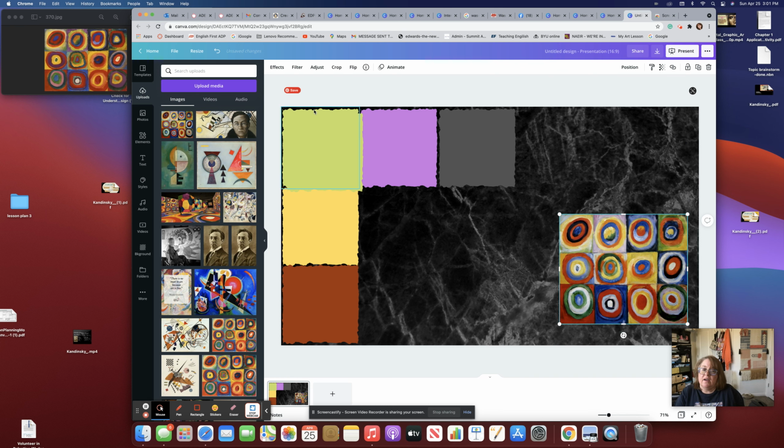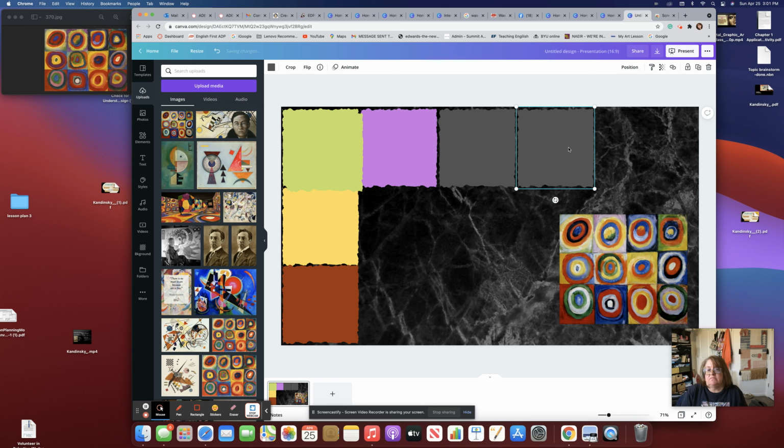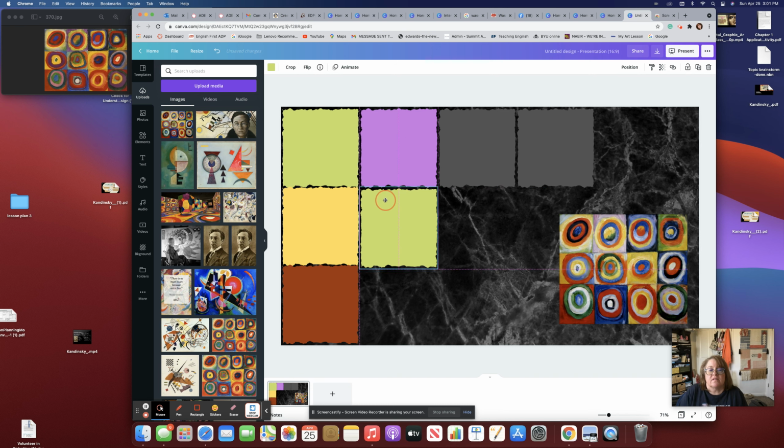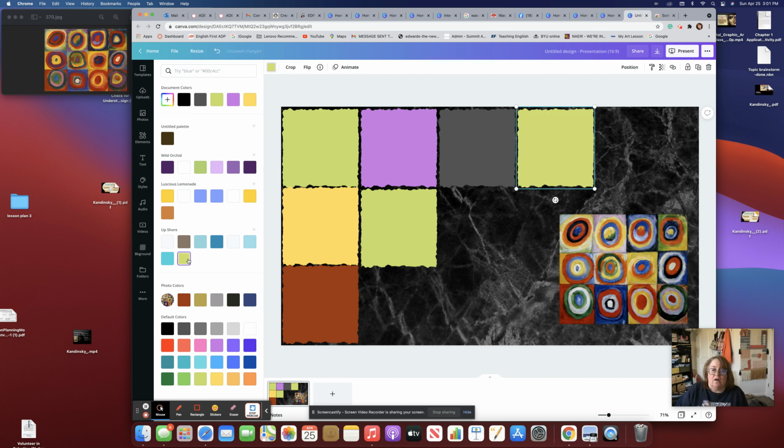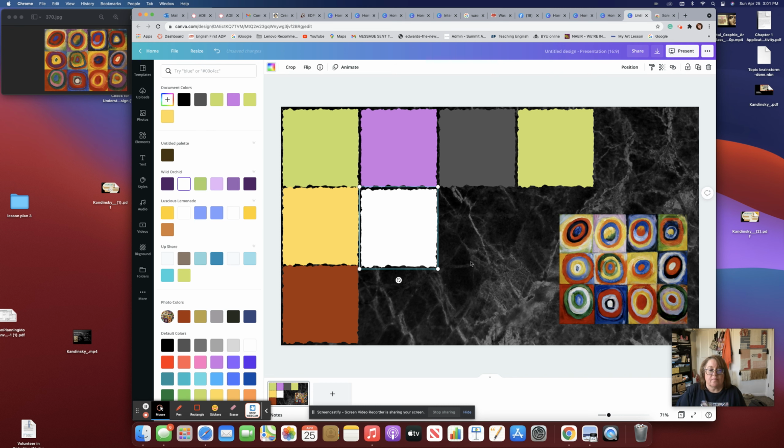And 1, 2, 3, 4. That would be green right here, or a yellow. Then this one would be a white, and this one would be a blue.